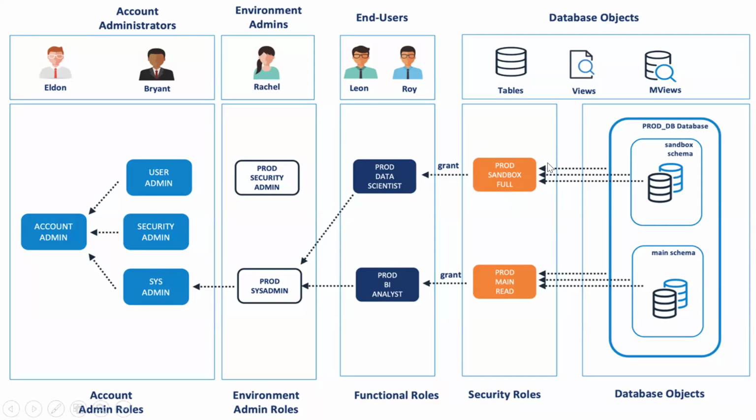So this is called a security role. And Roy is a BI analyst. He only requires read-only access because he works on dashboard development. So we are giving him a production main read access on the main schema. See, both are having different schema access, correct? No? This is different, this is different. And this guy is with read-only access and this guy is with full access. So we are controlling, correct or not? Hope you are following.